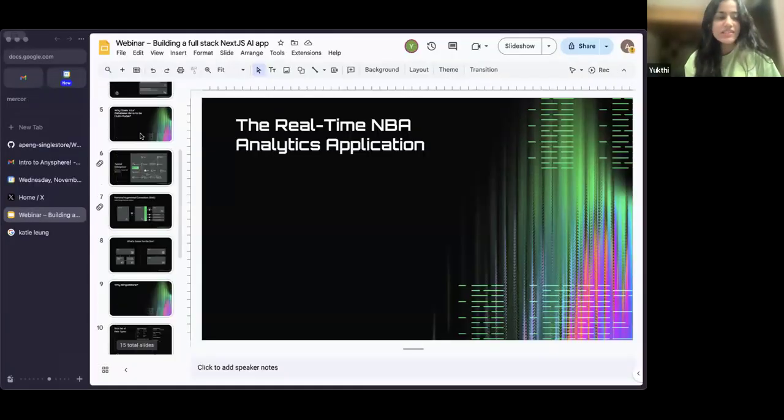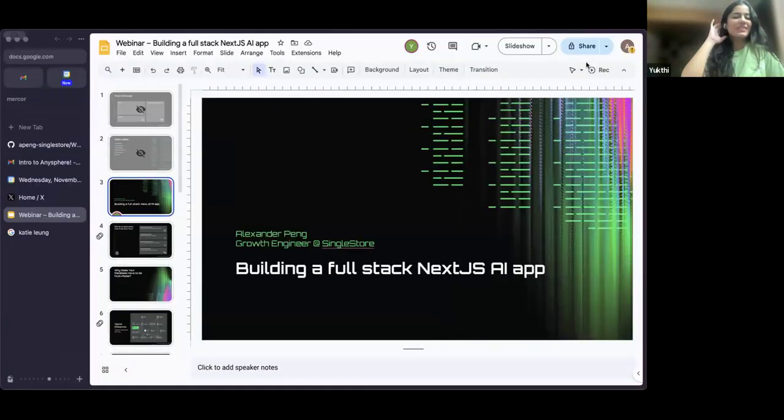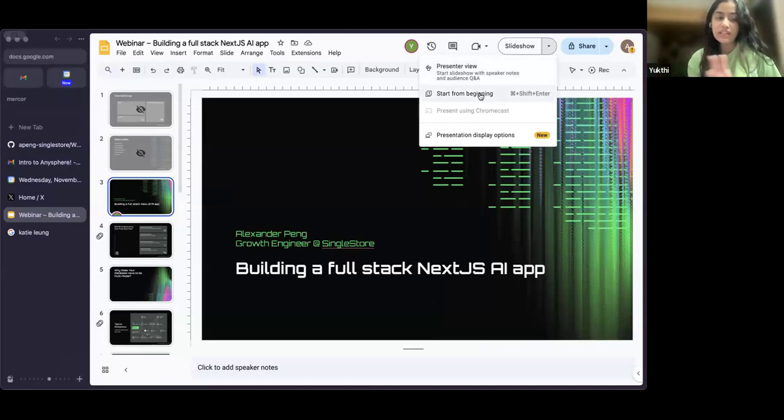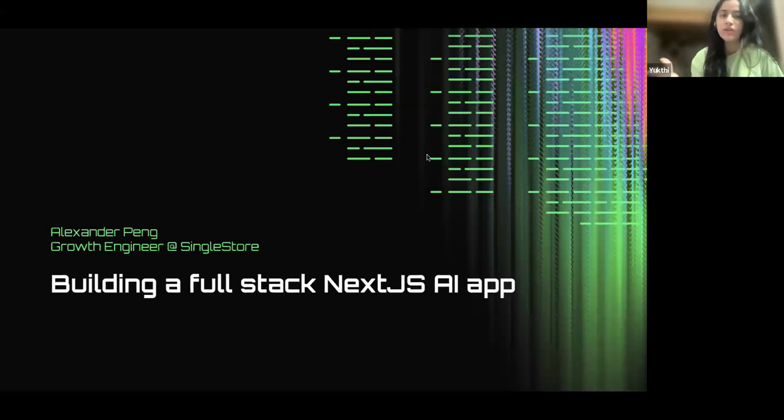In a while, Alex will be sharing his screen, and this is what you'll be seeing. I will be putting the link to his notebook in the chat as well, so you can follow along in real time. He'll walk you through, since we'll try to keep it a hands-on session, and we'll try that everyone can match his pace.